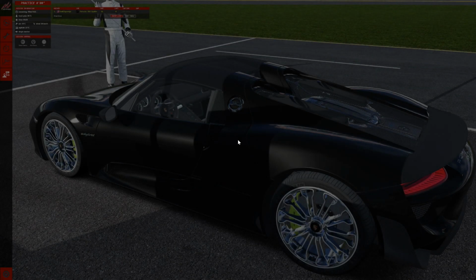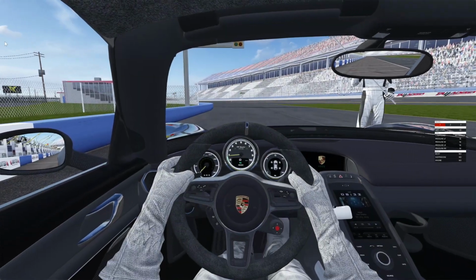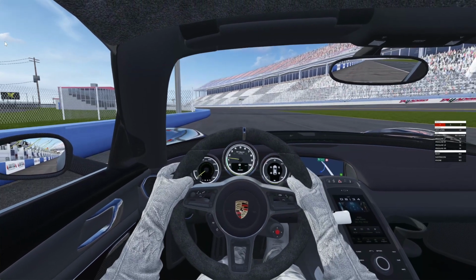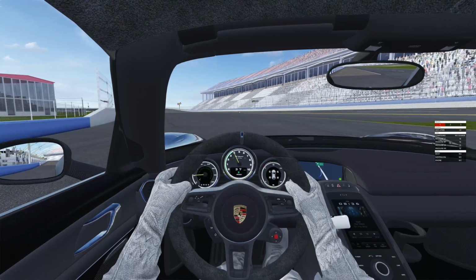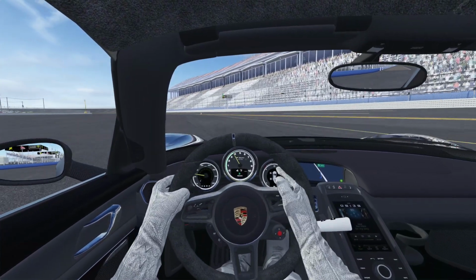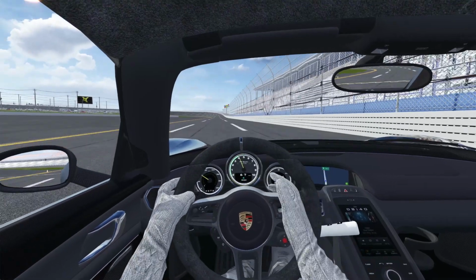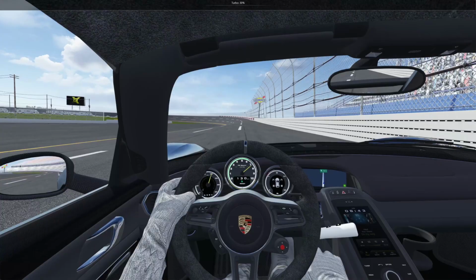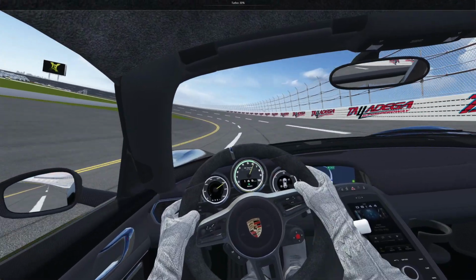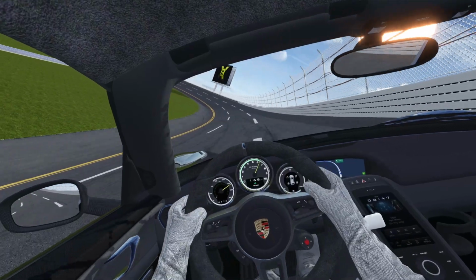So let's get right after it. Let's just jump right in here. Now notice we got a little GPS telling us where the road is. Isn't that cool? Real happy little car.